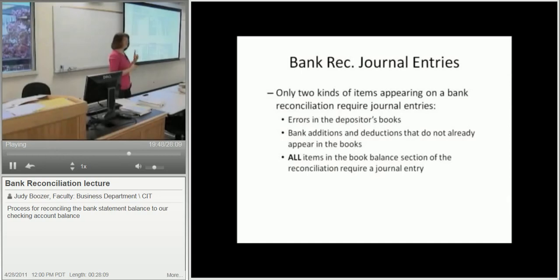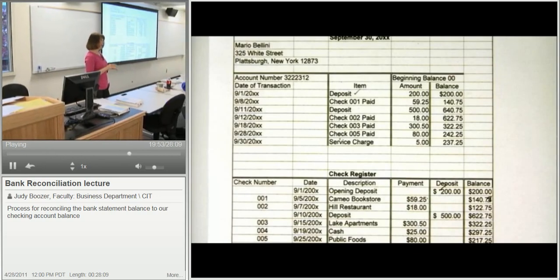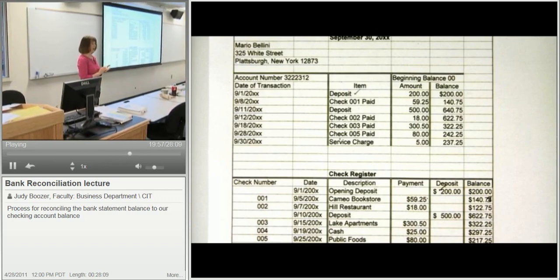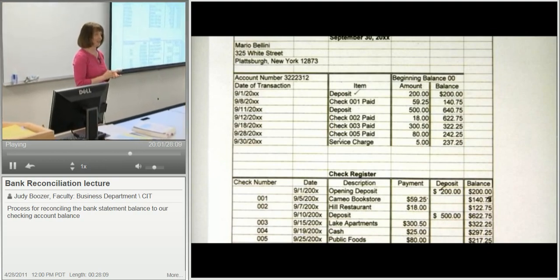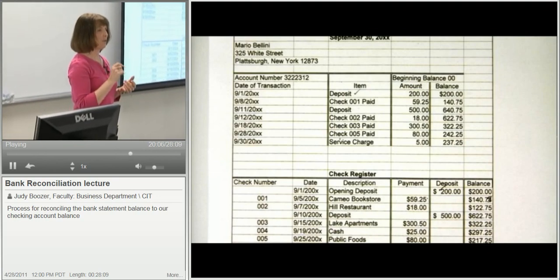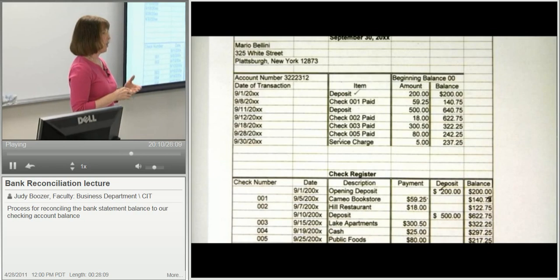We're going to take a look at a bank statement here, and if you know people that aren't here today, this is actually available on the Moodle site under Bank Reconciliation Practice, so they could also do it on their own. Just open it up, and it's a spreadsheet with 2 different businesses. We're going to do at least one of them today, if not both of them. And we're going to take you through the process of what you do when you get that bank statement.